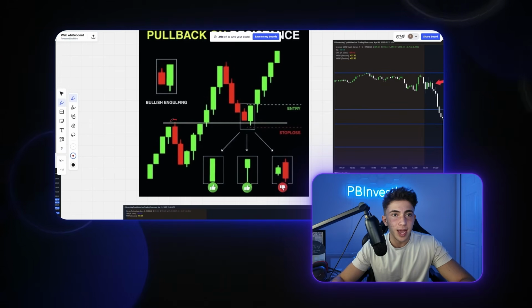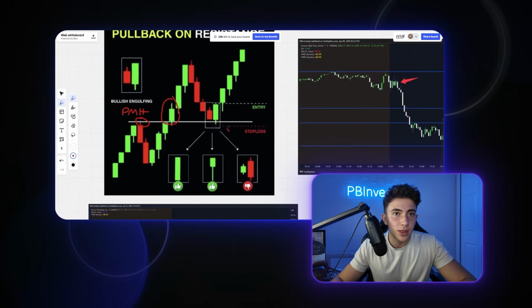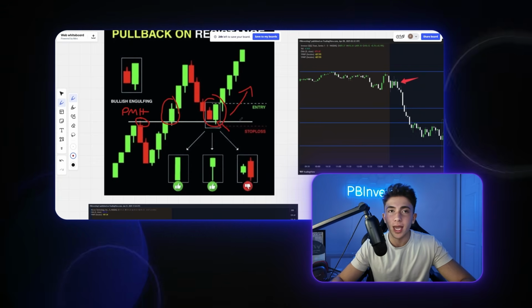As we can see, this is exactly how you want to trade a bullish engulfing. You have a resistance, so this is our pre-market high. Now we get above the pre-market high. What are we looking for? A retest. On the retest, what happens? We get a bullish engulfing, which indicates we're going to go up. So when you get a bullish candlestick on a retest, that just means it's an A+ trade.